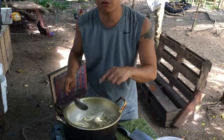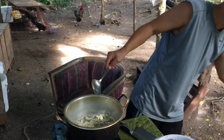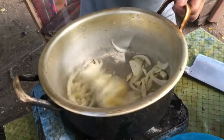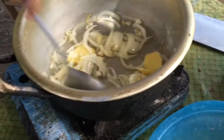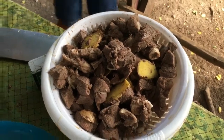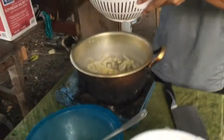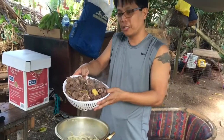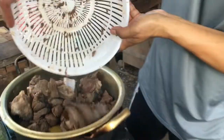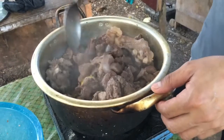Right now, this one is oil, garlic, and onion. Then now we put a little bit of ginger. Then shake, shake, shake. Very simple. And now, we're in the jungle, so we put this one, already boiled. But it's not yet tender. We will make it tender. There you go. Now we need to saute it.